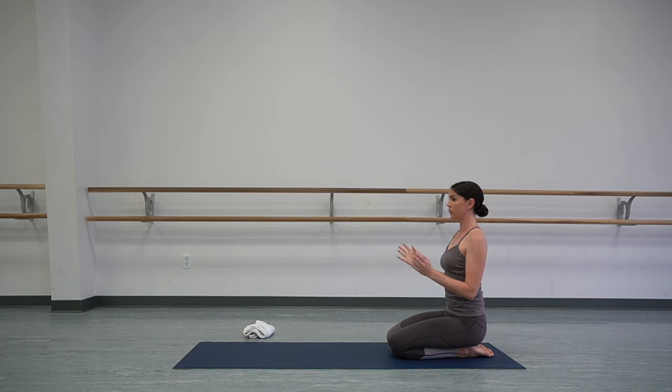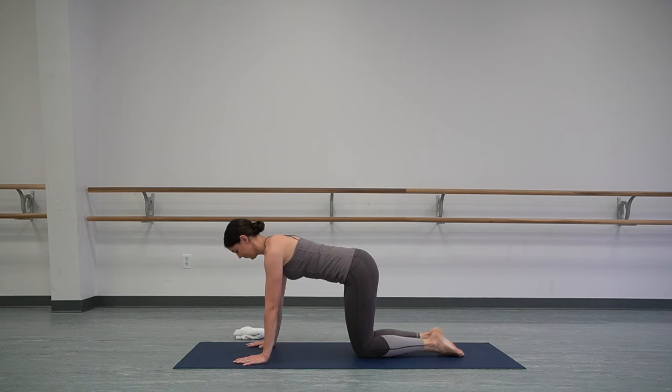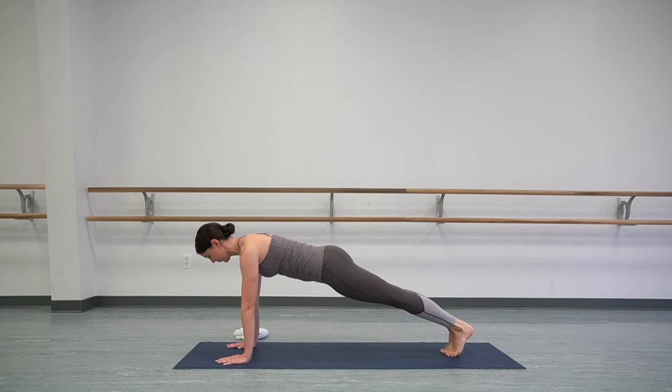I know that plank series is so hard. It's a lot of deep core work. You guys just take it at your own speed. Do whatever you can, okay? All right, here we go. Second set. You ready? Hands back underneath your shoulders. Step back into plank position. This time we start with our back leg. Lift the toe to the knee.